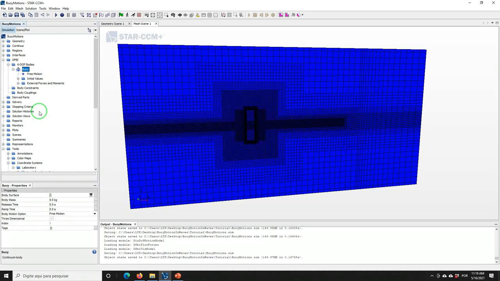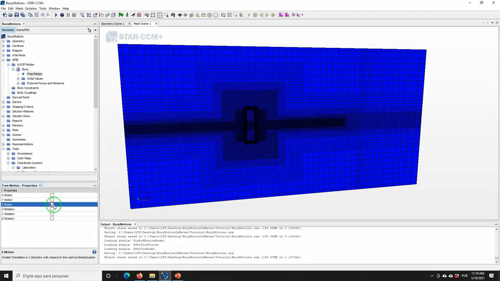In the properties window, set body surface to buoy. Set the body mass to 780. Under buoy, click on free motion and select Z motion, since we are only interested in modeling the vertical motions of the buoy.